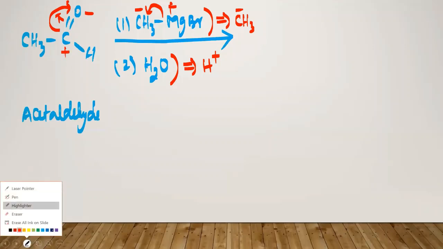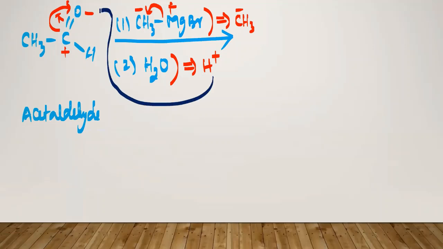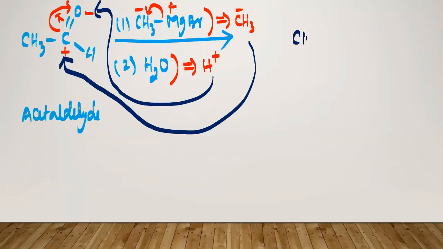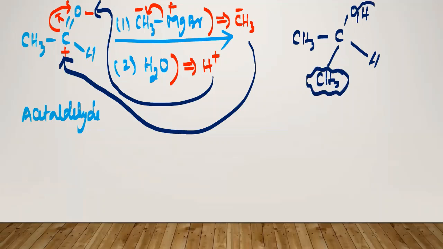So now we will be taking the H plus, and H plus will go and attack the O minus. And finally, we'll be taking CH3. It will go and attack the carbon and the product will be CH3, CH, OH. O will receive H, and then you have H here. This carbonyl carbon is receiving the CH3 group. This thing has come from outside. CH3 has come from the Grignard's reagent and H has come from the water. So remember this thing.